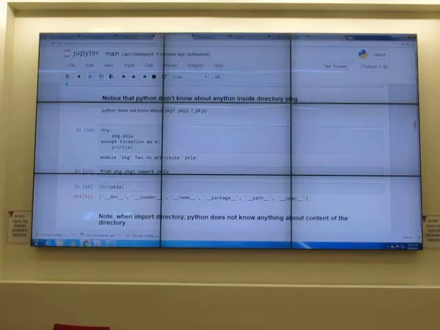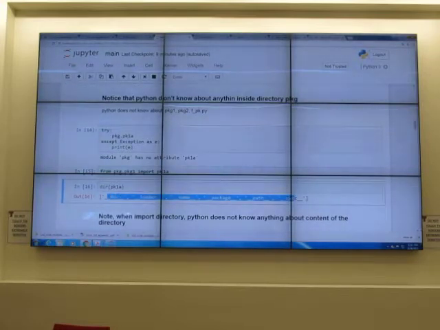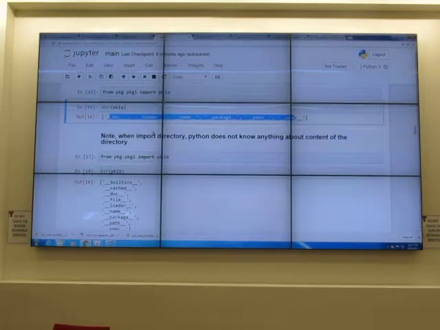If I want to use pk1, where pk1a is a folder name, I use from pkg.pk1 import that, then dir(pk1a). It doesn't know anything about what is inside, because I didn't write anything in the init.py. I should write something.